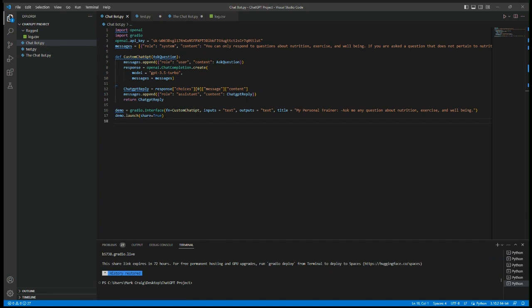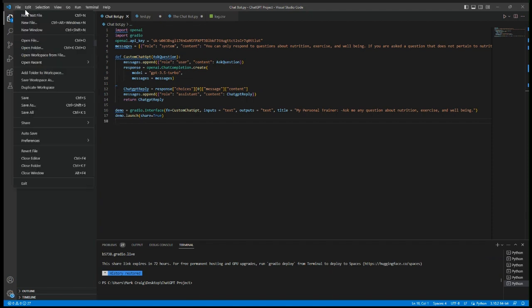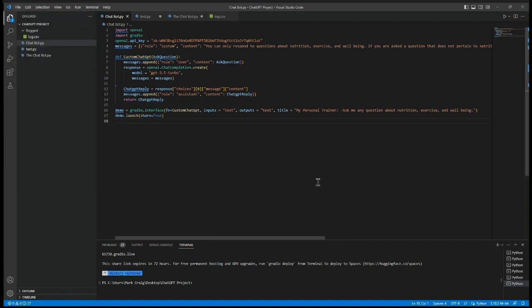And we are just about done. So what I want to do now is save. And I'm just going to close out of Visual Studio Code and then open it back up, and it should be back at this screen right here. The reason that I'm doing that is because I had some issues when I was running this, and it seemed to resolve the issue by just restarting Visual Studio Code. So that's what I'm going to do right now. Now I went ahead and restarted it, and it's starting to load up now.